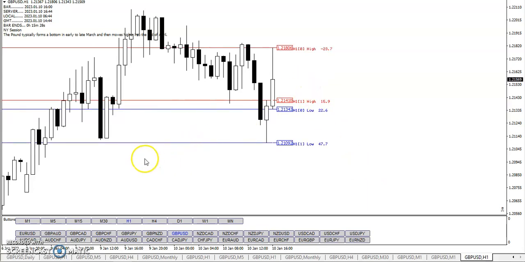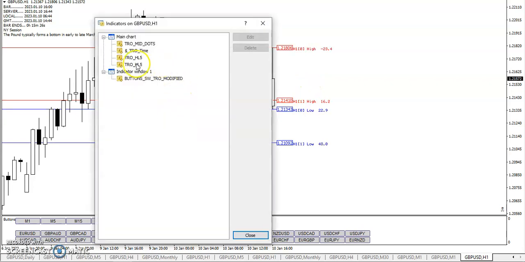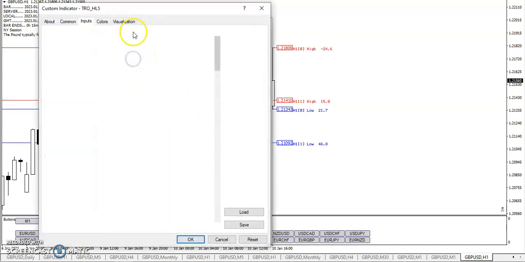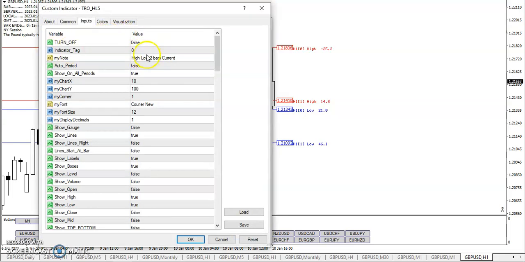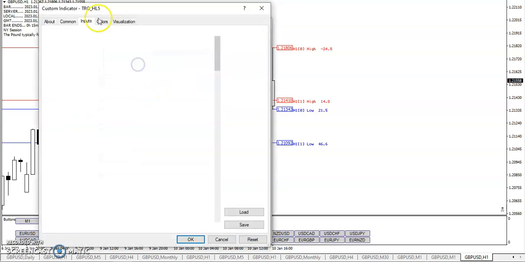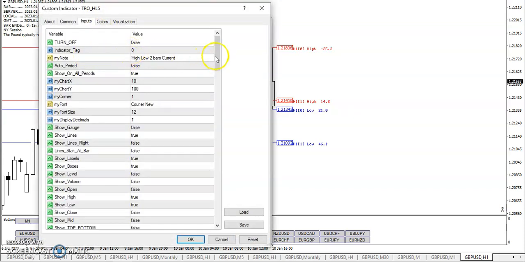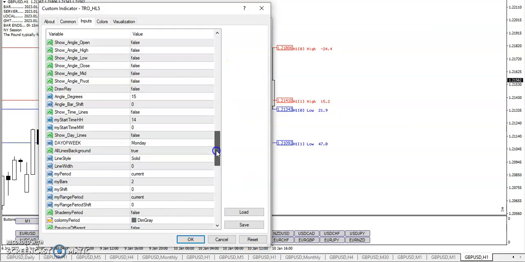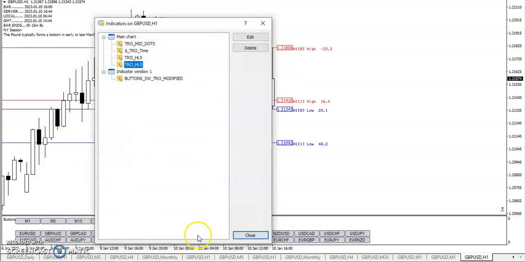The main one is when you have multiple copies of Tro Hl5 on the screen. You can see that this indicator tag is 0, and this one's also 0. And so what will happen is you can see that one says current.